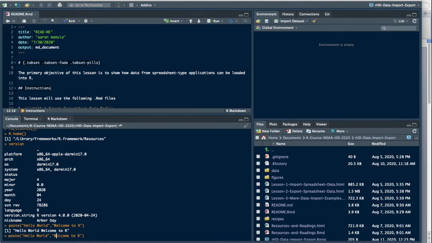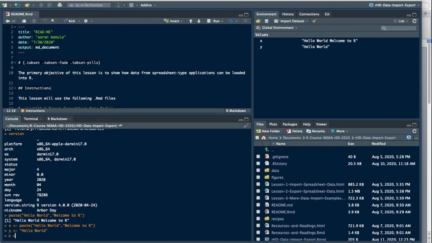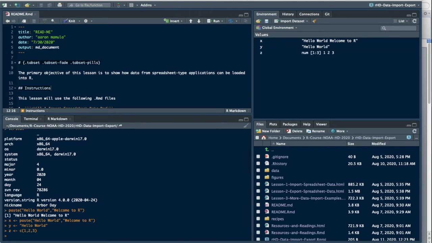If I instead had assigned this to a variable, rather than echoing it back to the console, I declared x to be a string value that's going to take the value hello world, welcome to R. I get some feedback about that object in my global environment. And if I add a few more objects, I'll make z a numeric vector just for a little bit of variety. I get that feedback up here in my global environment, which is something that I really like about this setup.